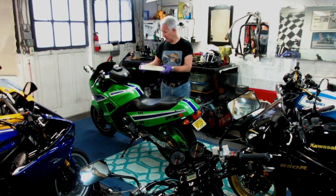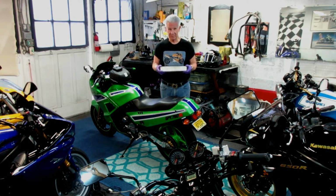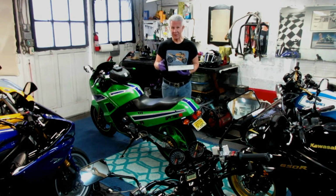Not like the modern Michelin, the Michelin 5s almost jump on the rim by themselves. These are difficult to mount, and the older bikes, the GS and any of the bikes with thinner, narrower rims, tend to be a little more difficult to get everything sorted out so you can get an easy mount without a tire machine. I wanted to try this.